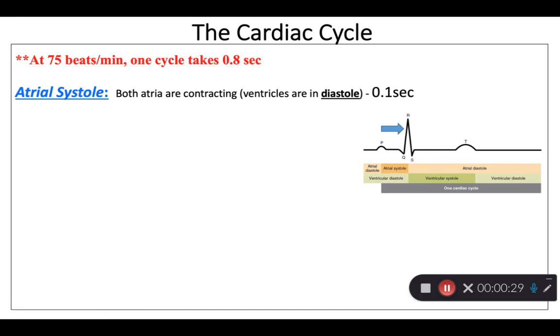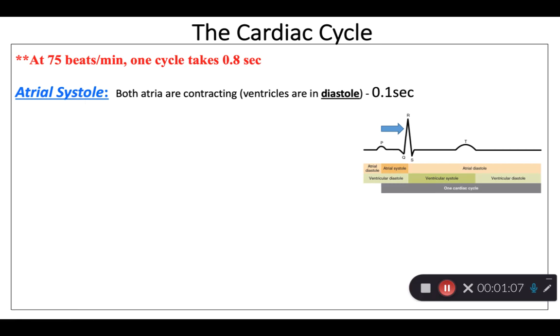So let's think about what a 60 beats per minute heart rate would be. Well, you've got 60 beats in a minute. A minute has 60 seconds, so that means each beat would last a second. So if you're going to have more beats than 60, that length of the cycle must be shorter than a second. Okay? So all these events that we're going to cover in the next 3 slides happen in less than a second, 0.8 seconds.